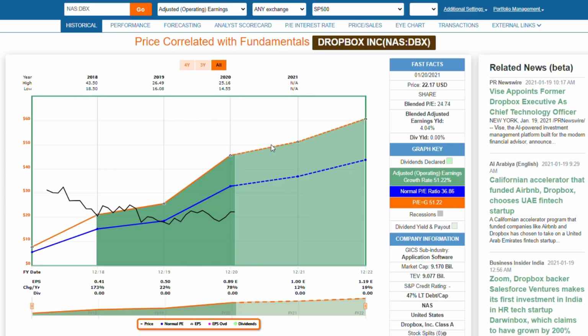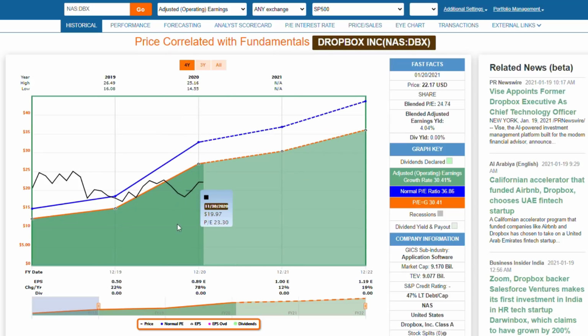But now I want you to see something here. If I shorten this time frame, even though this is a young company, if I just get rid of that one big number here, now my earnings growth is 30.41%, and the PE ratio I'm using to value the stock here is 30.4. Now this gives me valuation references to analyze. It's not necessarily dictating fair value. It's attempting to reveal it. All right. But there's other ways to look at this as well.